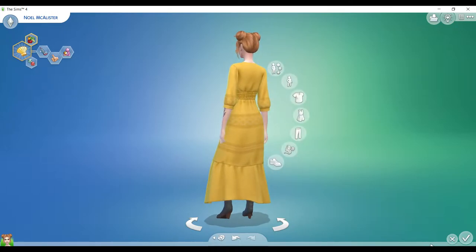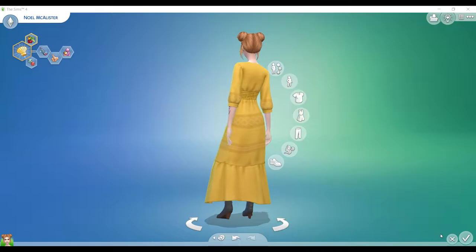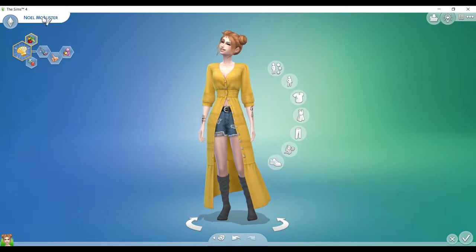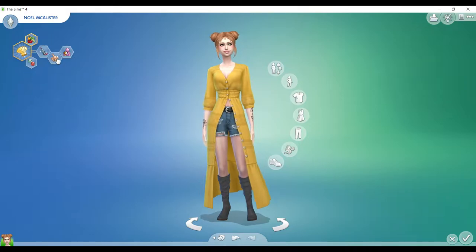Alright, so, like I said, I was gonna start a sim series, and so I went ahead and made the sim. This is Noelle McAlister. Her goal right now is to be a master chef. She's neat, she's good, and she's a dog lover.